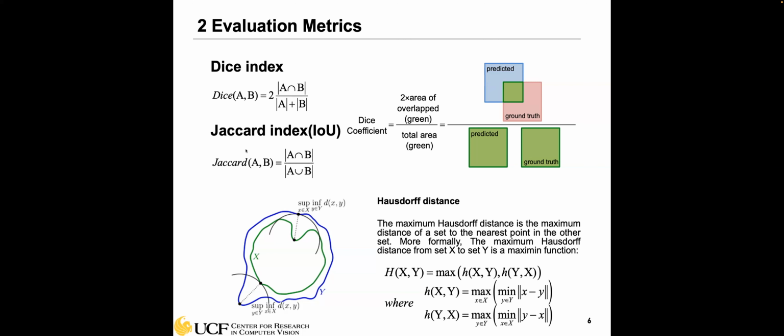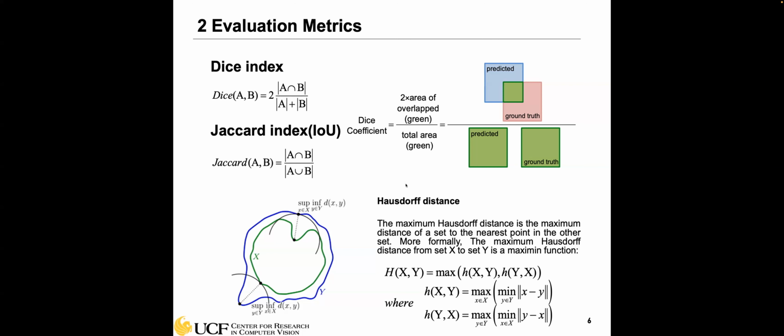Also you have the Jaccard index. This is the intersection over union that you will see in natural image semantic segmentation. Intersection over union is a very common metric to evaluate how accurate your segmentation is. The idea is you have the intersection and you also have the union. This is your prediction, this is your ground truth. What's the union of your prediction and the ground truth, and how much is the intersection of the two? That's the IOU metric.